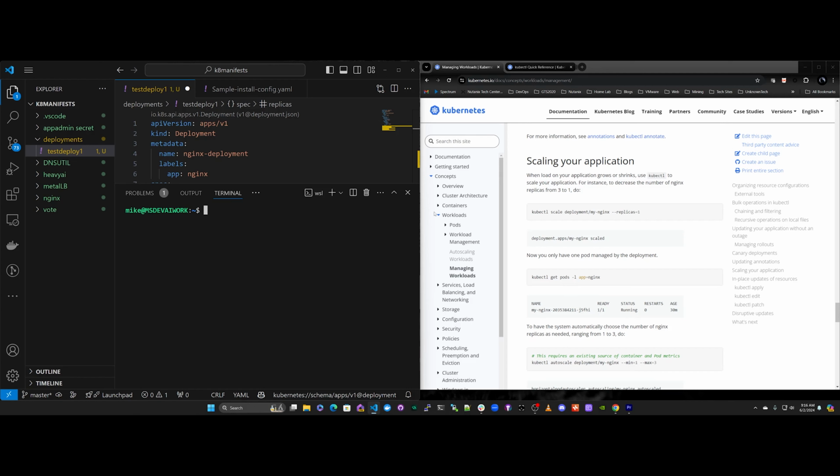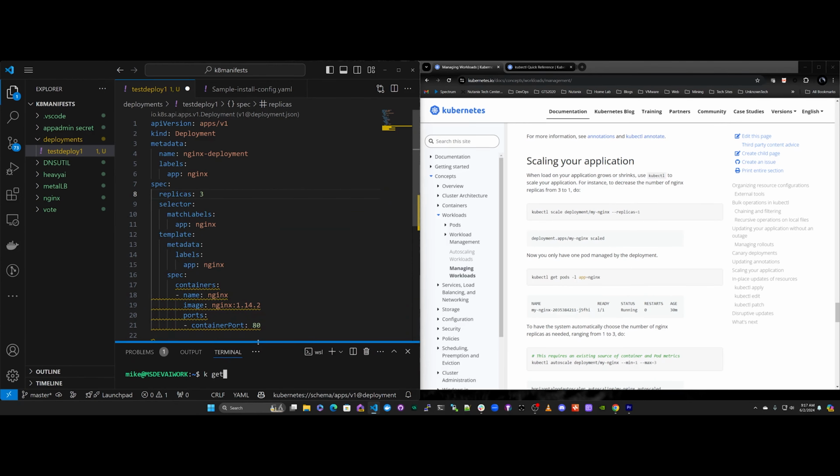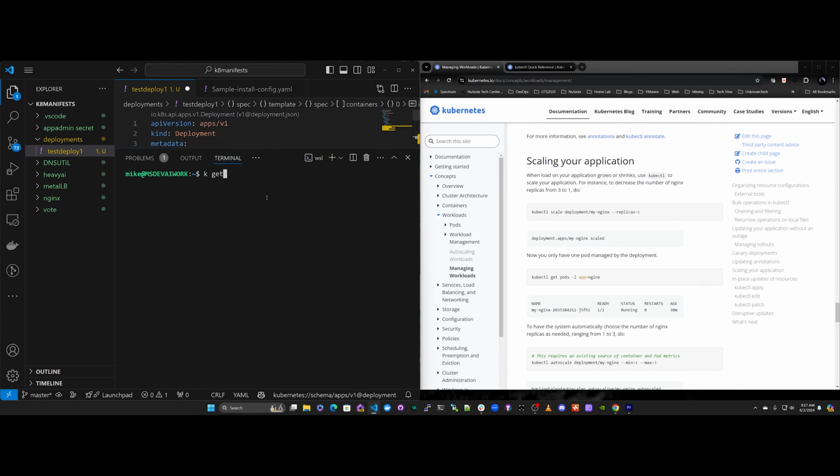So as typical, we want to make sure that we have the Kubernetes.io site up, and you can see here I have the site up in the right hand corner, and on the left hand side we have our WSL machine. We talked about that last week. Let's just make sure we can get to our cluster. So our cluster is there, and let's do a clear, and let's look at our deployment that we made last week, which was this Nginx deployment, which is version 1.14.2. So let's make sure that's all up and working here.